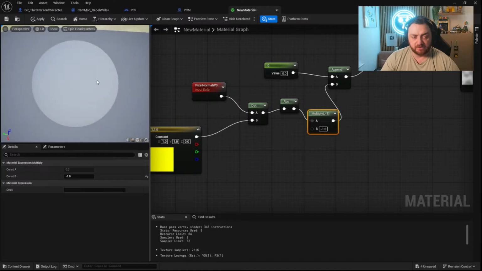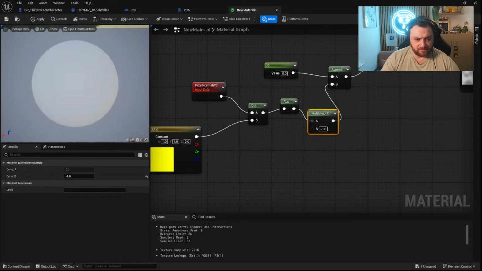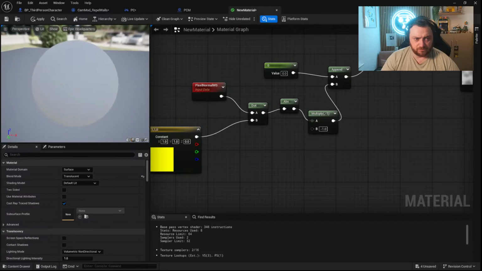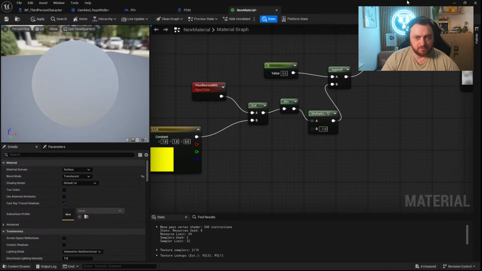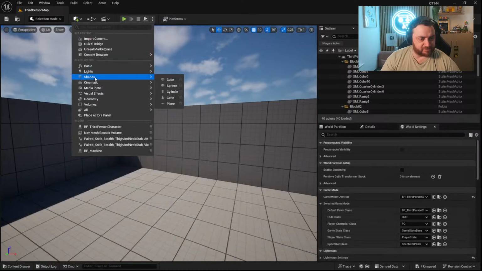And if you put this on a sphere, for example, you'll see it do some weird things. It should be better than that. But basically, I'll put it on the box and you can see what I mean.